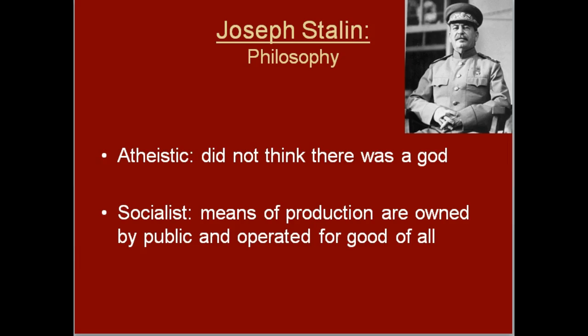Mr. Stalin is an atheist. He does not believe in a god or the Russian Orthodox Church. He is also a socialist, believing that the means of production are owned by the public, or in his case, the government, and operated for the good of all. He is going to combine that with totalitarianism, which means that the government owns everything and is going to operate it on behalf of the people, and the people are merely the workers within it.